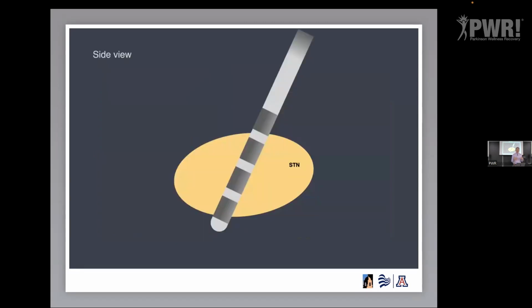And schematically, this is what it looks like. If that little orange oval is a part of that brain circuit that's involved in movement, in this case, it's a structure called the STN, the subthalamic nucleus. This is what an electrode looks like when it's implanted in that area. These electrodes have generally four little metal rings at the bottom end of them. That's these gray squares. And we can stimulate around any one of these that we want to.